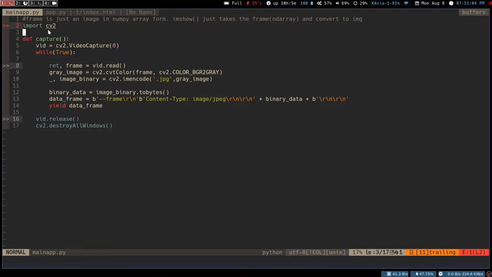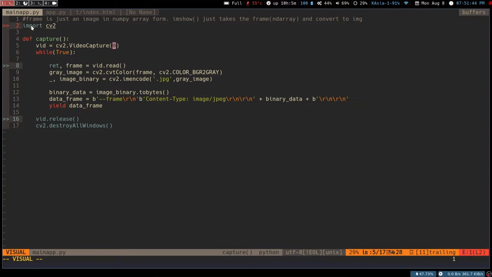So the main app just imports CV2, and then it defines this one function to do everything. Basically you have to go through the OpenCV documentation. I'm not going to explain everything, but just see this VideoCapture method is going to capture from whatever source we give it. Here I'm going to capture from my laptop's inbuilt camera, but it can be any RTSP stream camera or whatever, right? Once we capture, we save it to this variable, and then we enter a while loop. I will show you what is important, but yeah, we are entering a while loop.